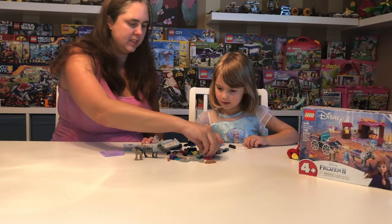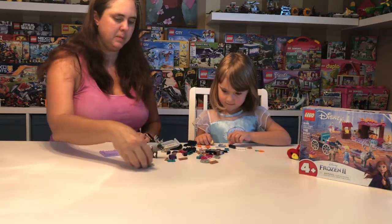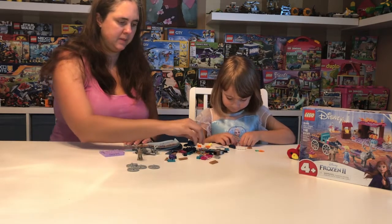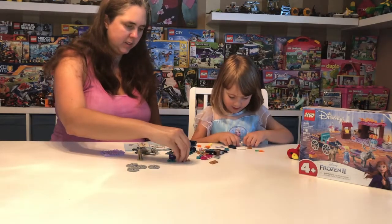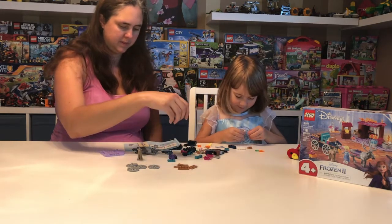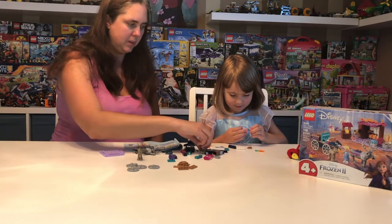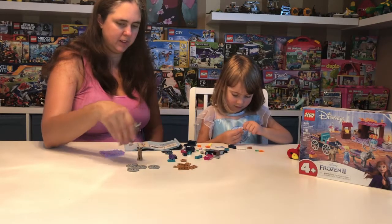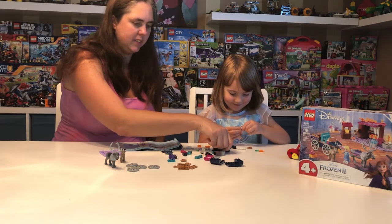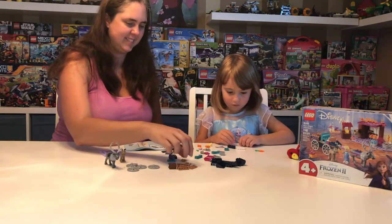Some legs. Some hair. A body. And some face. Good job. I don't know what to do with it. Her shoes are supposed to be like this. Can you put it together? It's hard to pick them up. Let me know if you need help. The girl minifigs are a little bit harder than sometimes the regular minifigs. Stop! She keeps bending on you. You think she's trying to be difficult? Yeah. What's the hair?